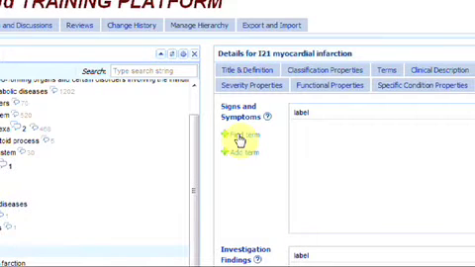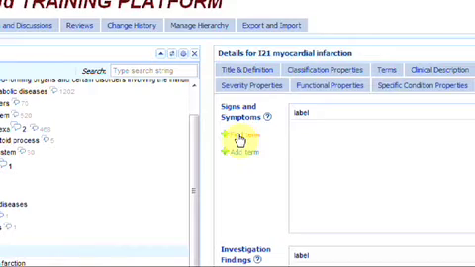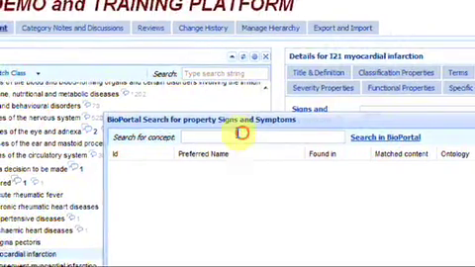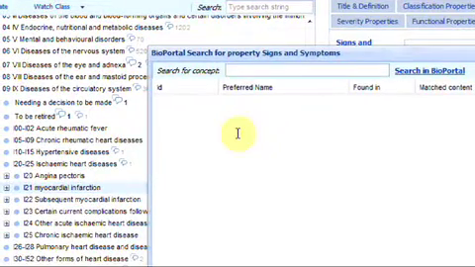So with our infarction, did you have some manifestation properties? Absolutely. Sudden chest pain, shortness of breath, nausea or vomiting, palpitations, sweating, anxiety, things of this nature. These would be signs and symptoms that would help to define what a myocardial infarction is. So what you would need to do now is to go through your find term, access the bioportals, and see if you can find each of these particular signs and symptoms. We can start with sudden chest pain.